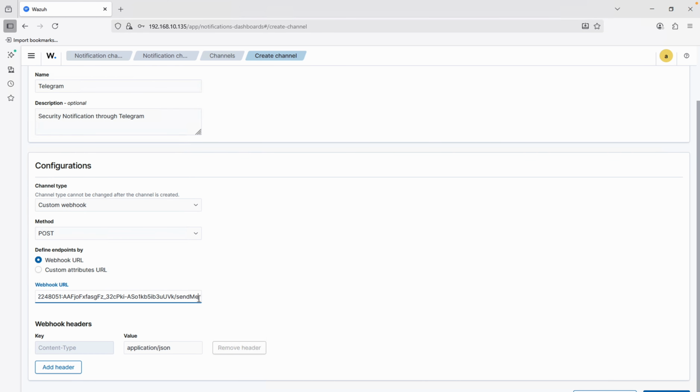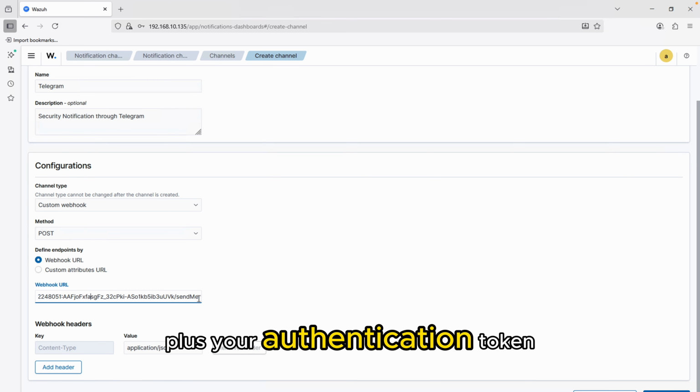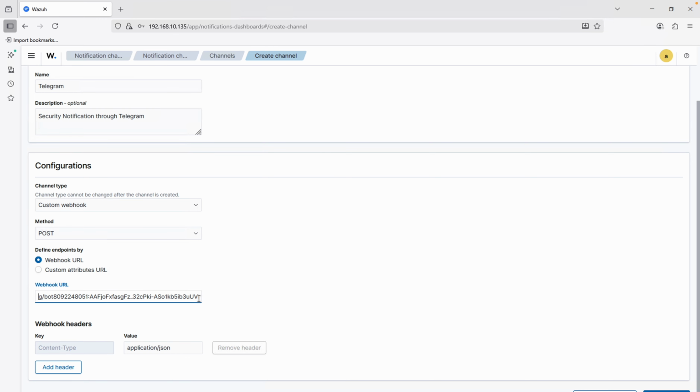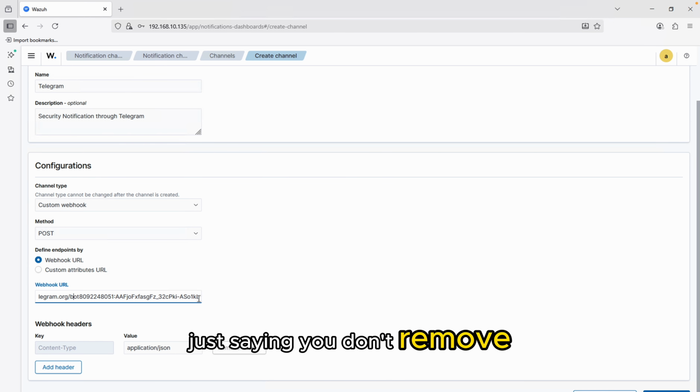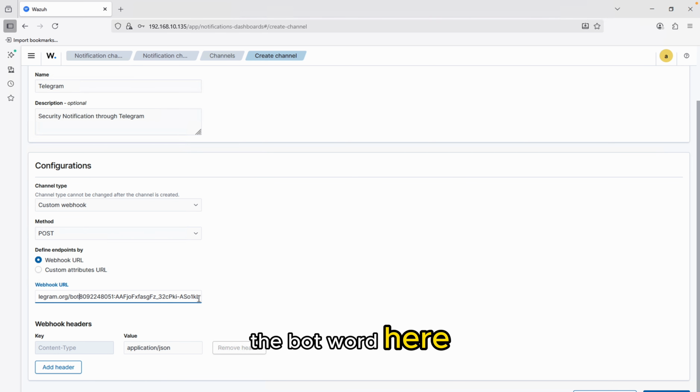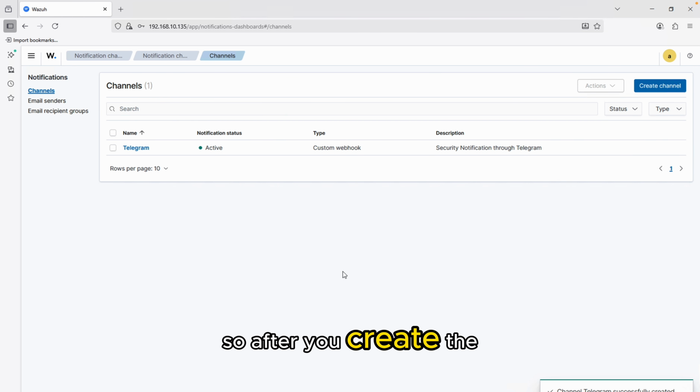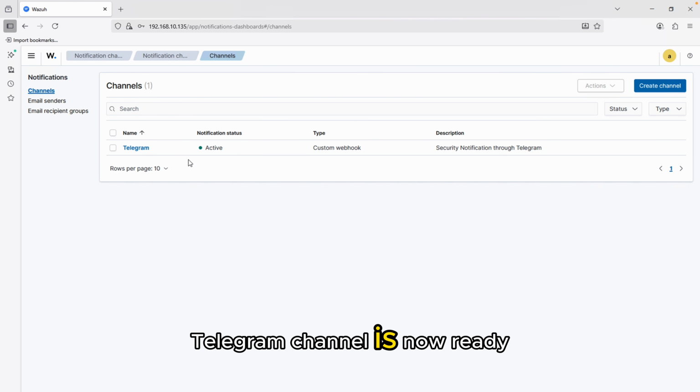It will be bot plus your authentication token. You don't need to type the plus, just don't remove the word bot here. Then save this. On the bottom right-hand side there is a Create button. So create now. After you create, the Telegram channel is ready.